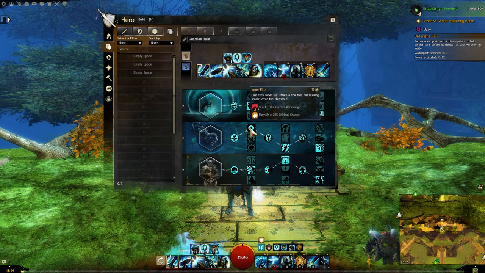In terms of the choices, we've gone top, bottom, bottom. That gives us Inner Fire, which is gain fury when you strike a foe that has burning stacks over the threshold. Threshold is free, so quite often they'll have that, and it just means you have 20% extra crit chance. And you can see we've had a few things of extra crit chance here. That's all going to add up, which means you're going to be critting constantly, which is going to be excellent, because you're going to be doing loads of damage.